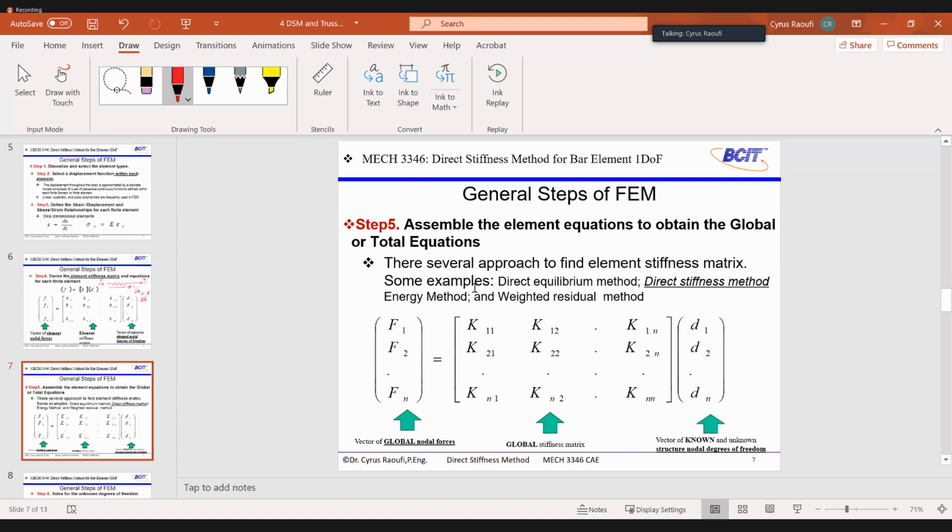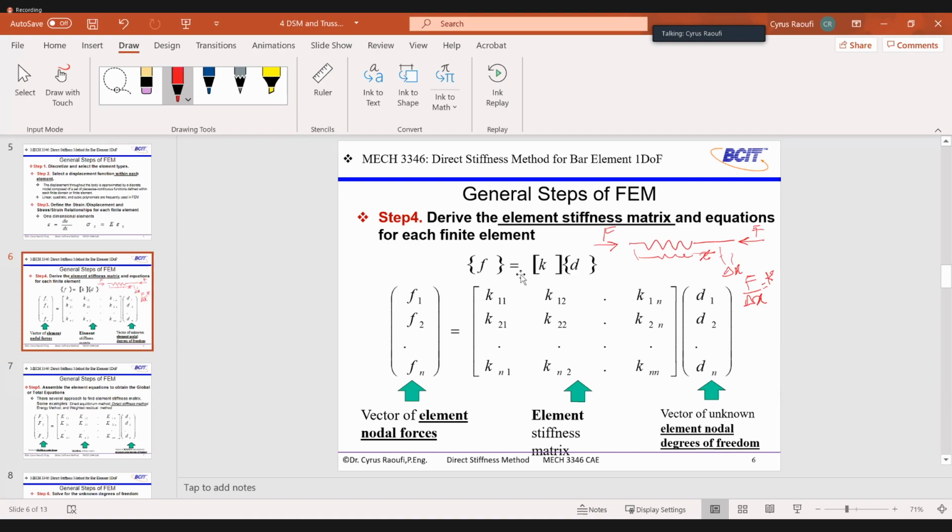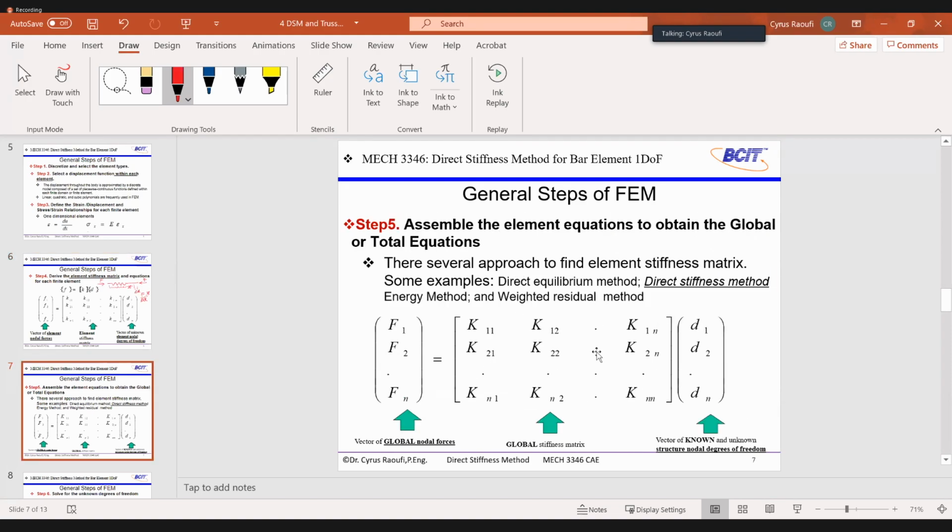If you look at here, the next step is, you are going to say, okay, that represents each element. What about the entire part? Because in FEA, we are going to discretize the model, but we want to get the result for the entire part. We don't want to just get results for each of those nodes. This is what we call assembling the element equations to obtain the global equation, or global force displacement equation, which is what you have here.